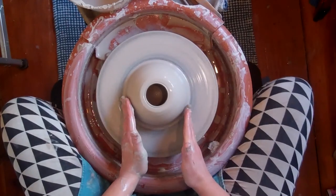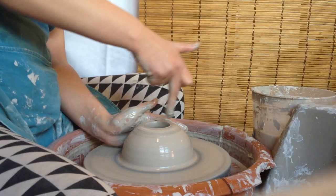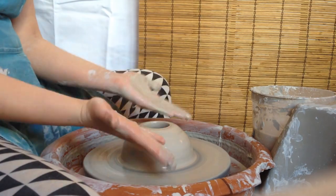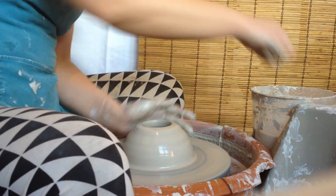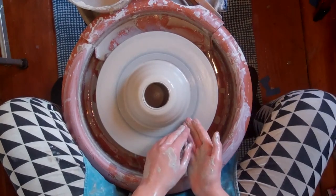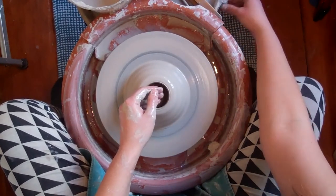But the bottom here is very open, and the top is less open. If you open up the whole thing with a straight finger like this, then the whole thing will open up and you'll have like a plate when you meant to make like a vase of some sort, right? So I'm like, cool. Now, this is an important switch in position. I need to switch sides, and I need to change wheel speeds, okay? So I'm going to slow the wheel speed down to a medium speed.